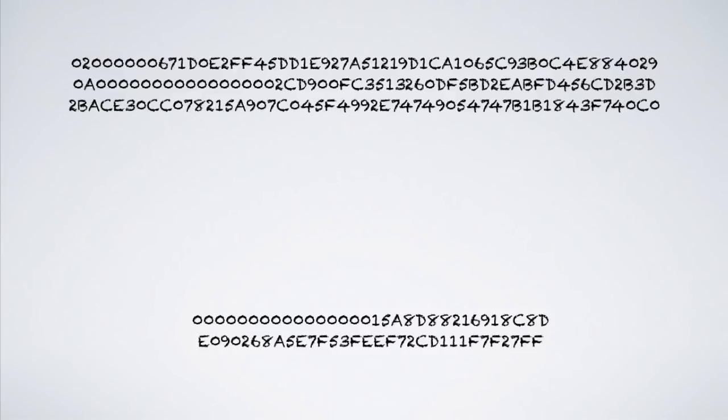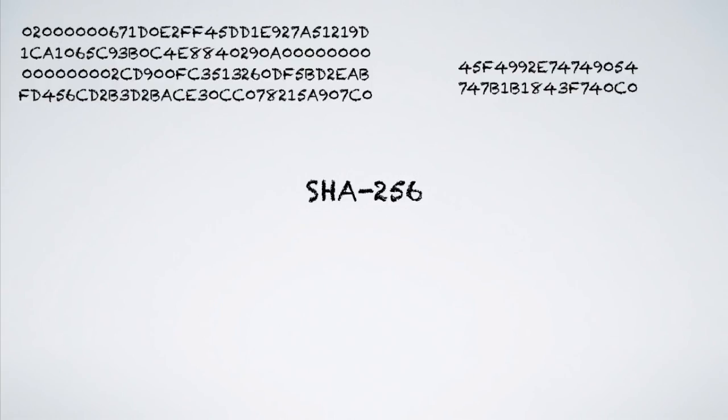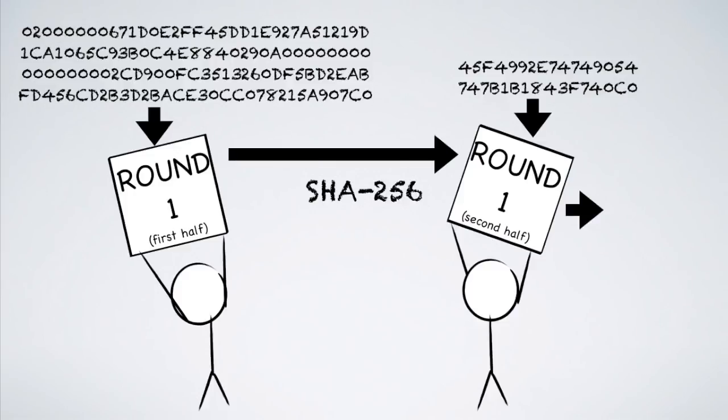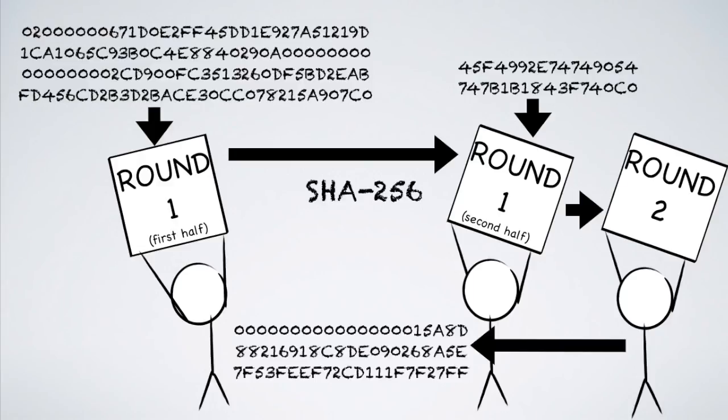Bitcoin mining uses 2 rounds of Secure Hash Algorithm 256, also known as SHA-256, to convert the original message into the output. The one catch is that the original Bitcoin message is too long, so it actually takes 2 rounds of SHA-256 to convert the original message, and then 1 additional round of SHA-256 on the output of the first 2 rounds for a total of 3 rounds. And as we'll discuss in more detail, each round of SHA-256 has 64 steps.